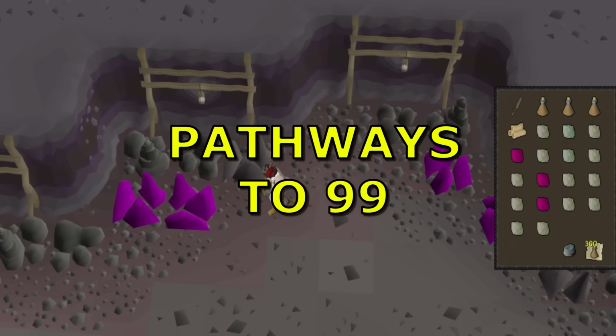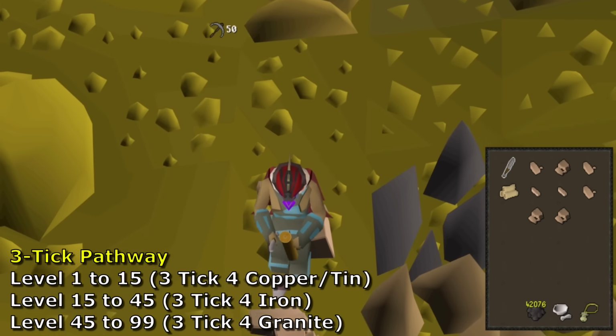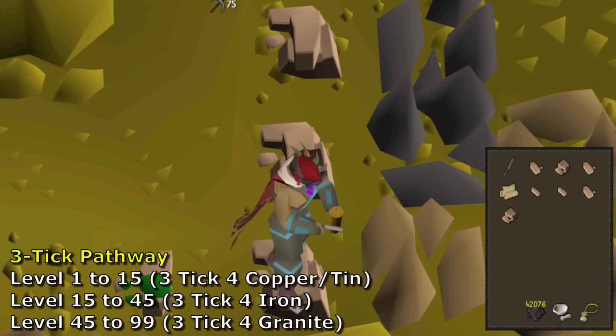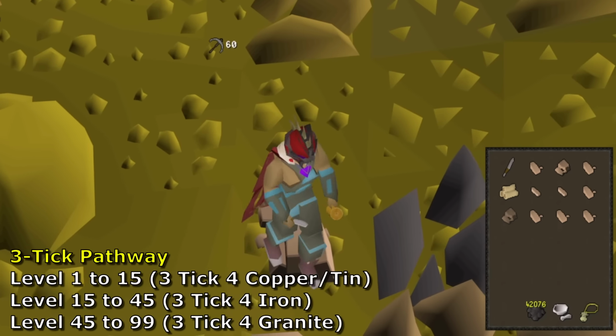The fastest way to reach 99 mining is by using tick manipulation, and by following this pathway, you can go from level 1 to 99 in around 135 hours.